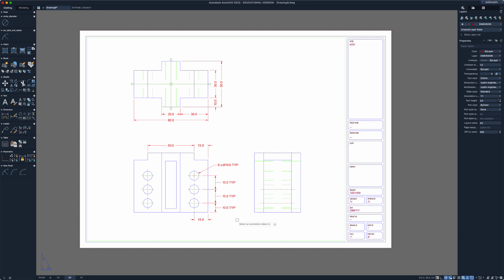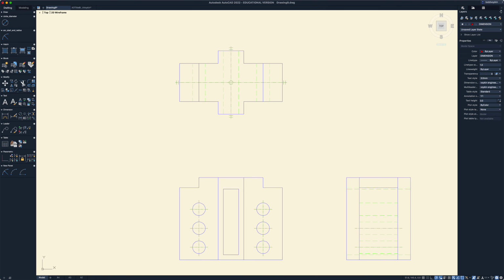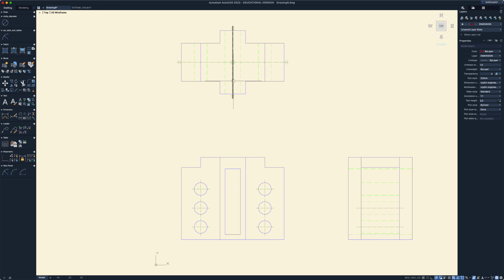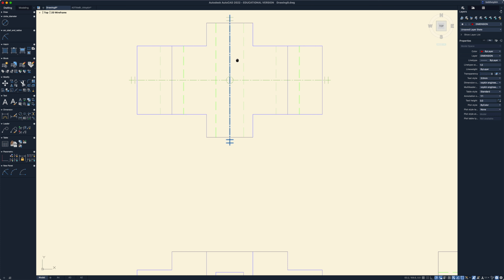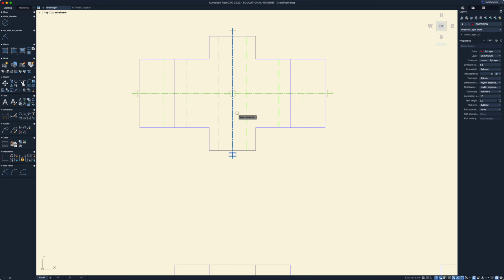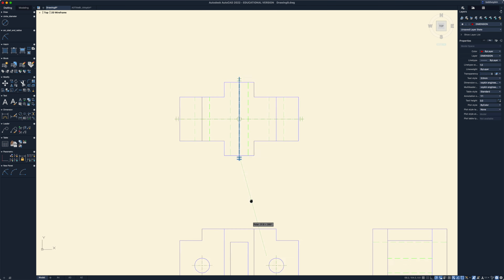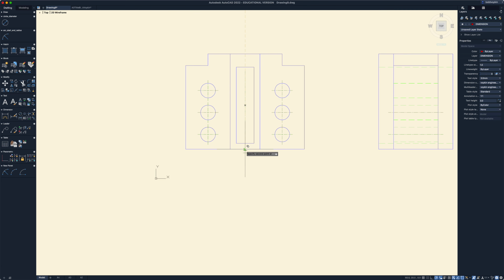And that doesn't look too bad, but again, I could just go back into my model space and create a line of symmetry. And that is what I'm going to do really quickly. So I'm just going to take those back and go into my model space. Now to do this, I want to use this line of symmetry right here. So I'm just going to copy this line of symmetry. Oops, CO. I'm going to choose not only the line of symmetry, but also the holes that are on the end of it right there. I'm going to grab it at that point and I'm going to drop it right down there.